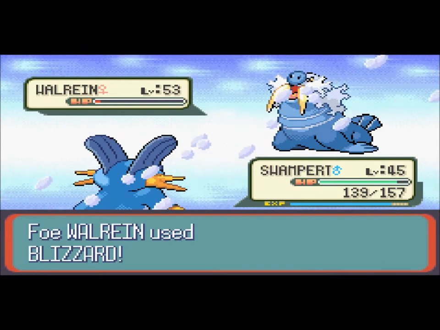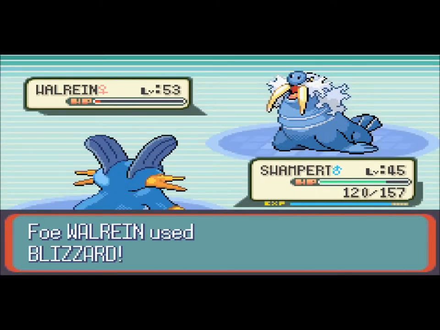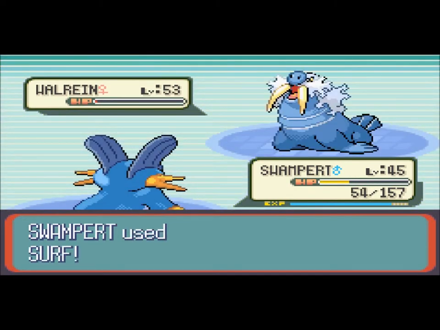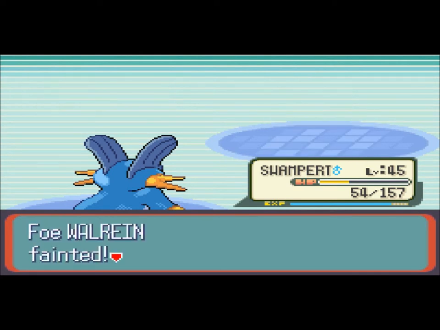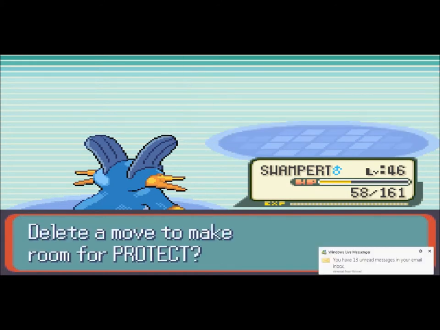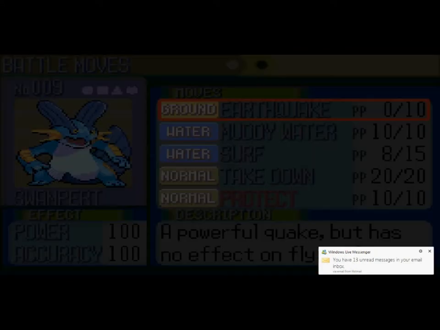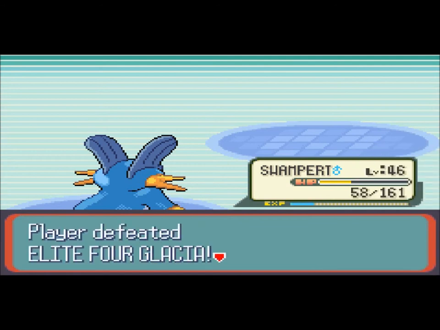Now, this stuff should kill you. If it does, I will be so surprised, so relieved. If it doesn't kill you... Come on! Critical hit, really? Come on. 46. What?! 13 unread messages in my email inbox! I'm not letting Protect? Oh, I hate that move!